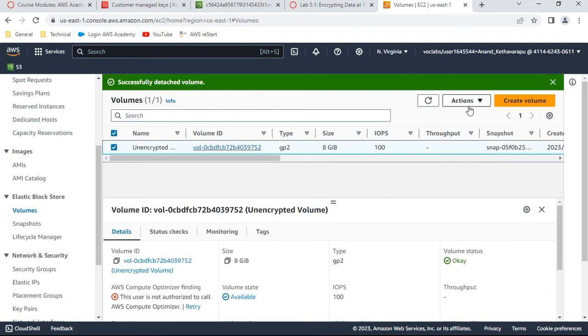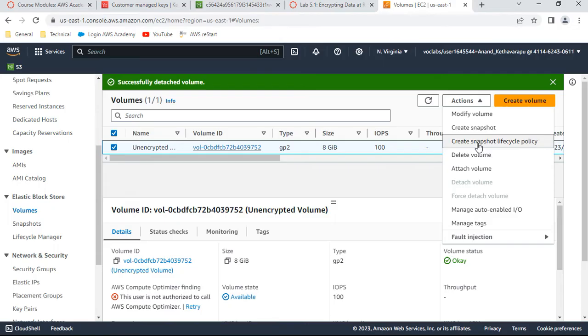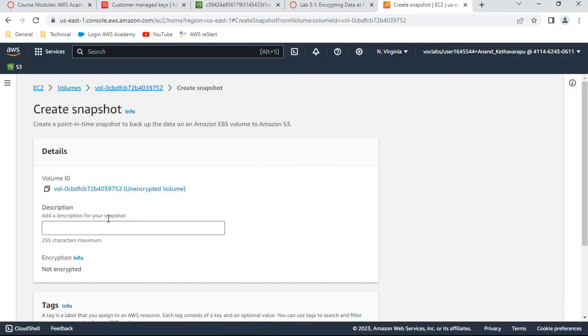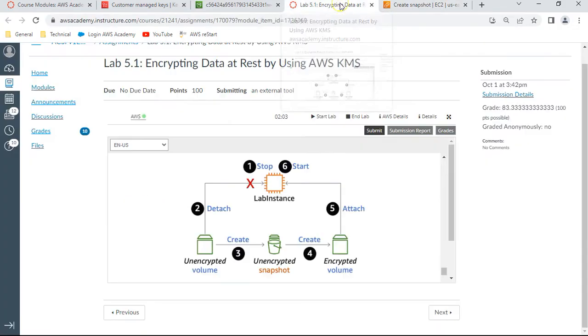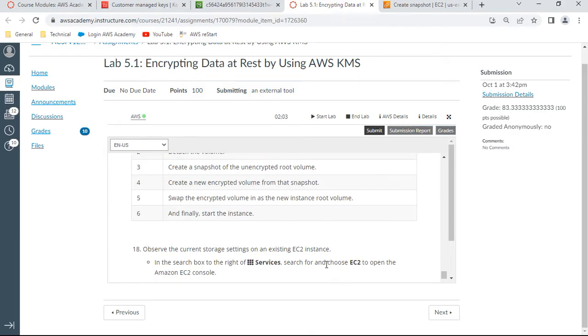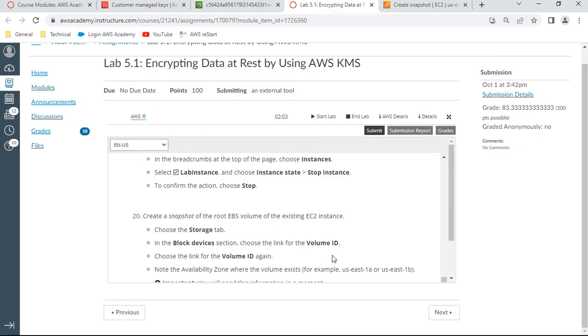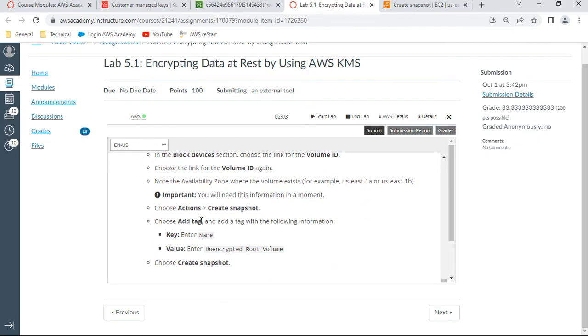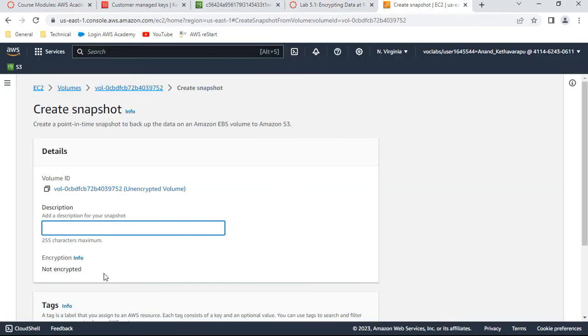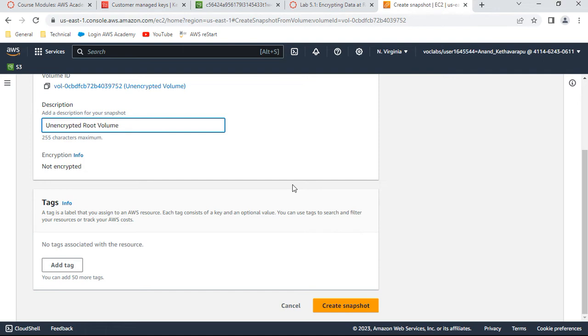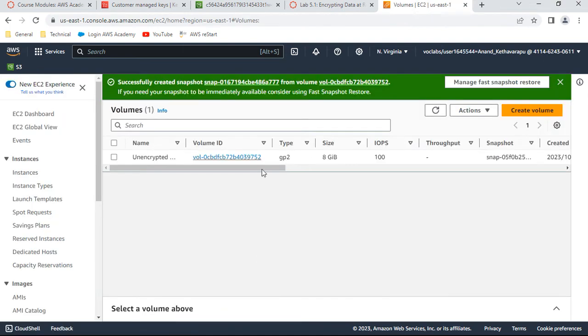Now select this and create a snapshot. For the description, write stop instance, and add a tag, unencrypted root volume. This is the name of the snapshot. Just say create snapshot. It will take a minute.